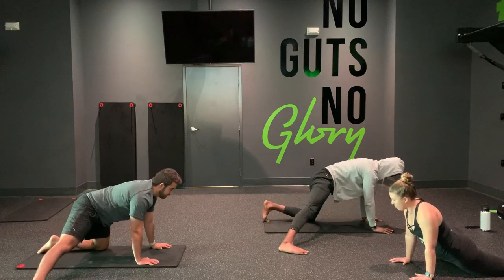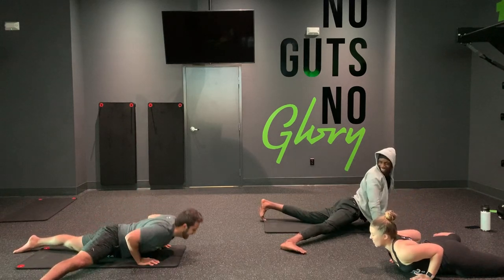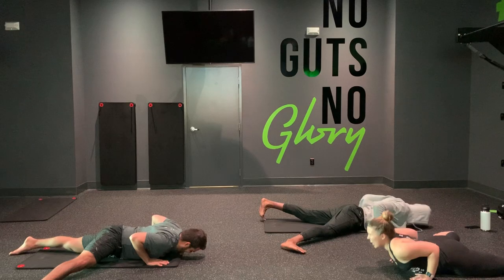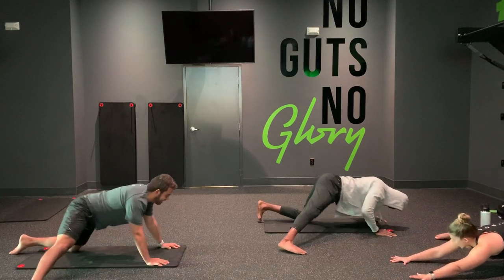Drop your hip points toward the floor. Maybe your arms stay straight. Maybe you take a deep bend in your elbows. Take what you need. And then on your exhale, we'll press it back to a modified child's pose. So sit your hips back to your heels.